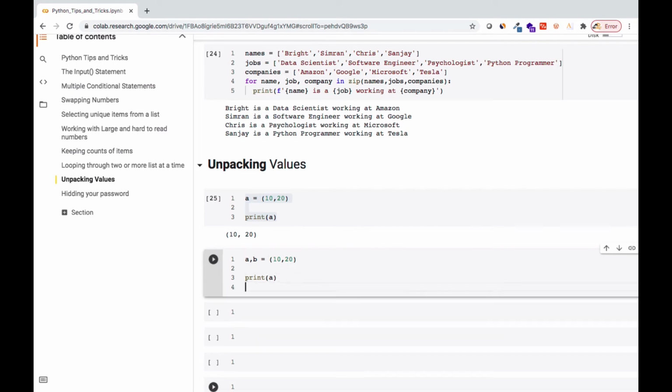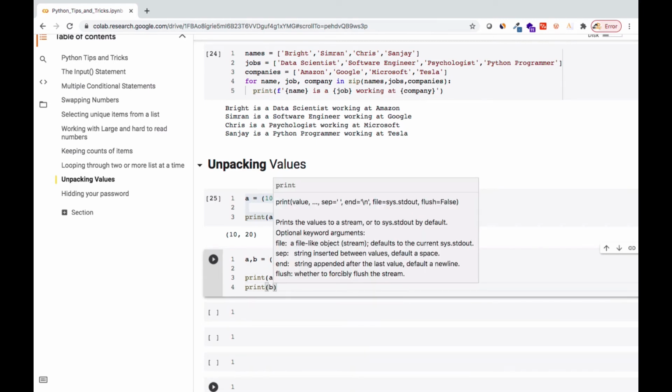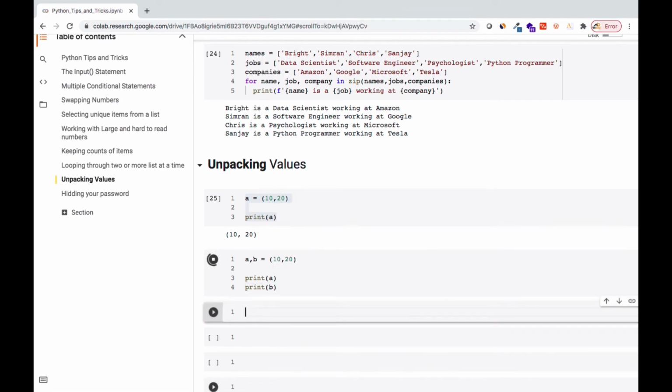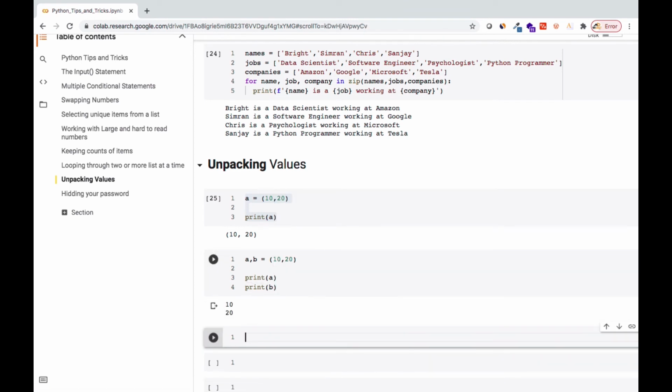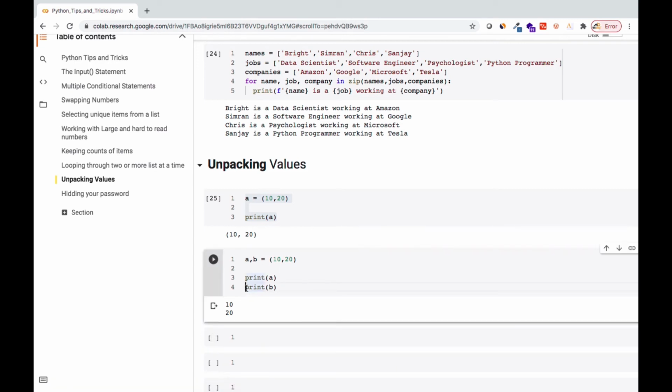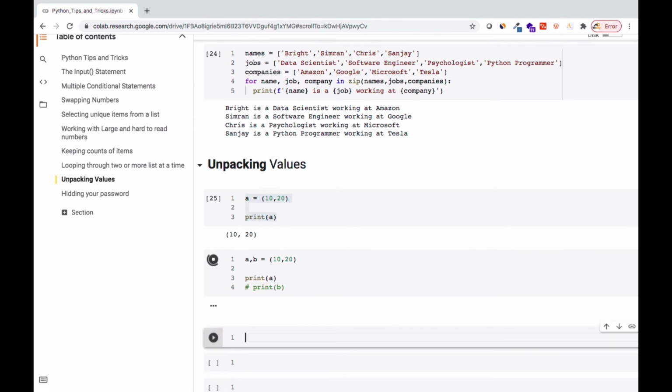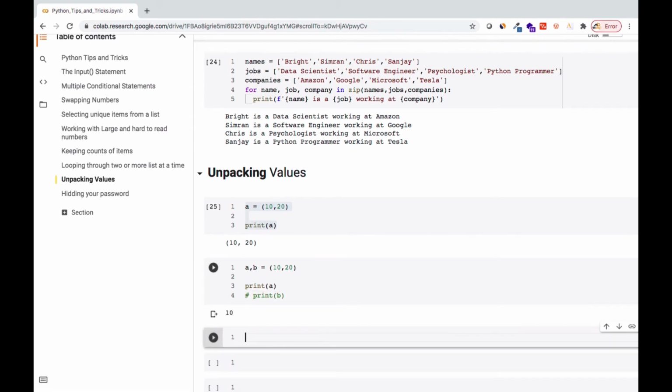Then I can now print b as well. Now if I run this one, I see that I've been able to print the 10 and the 20 separately. I can just print only the a if I want. Now I see that I have just the 10. So you unpack the values if you have a list like that.